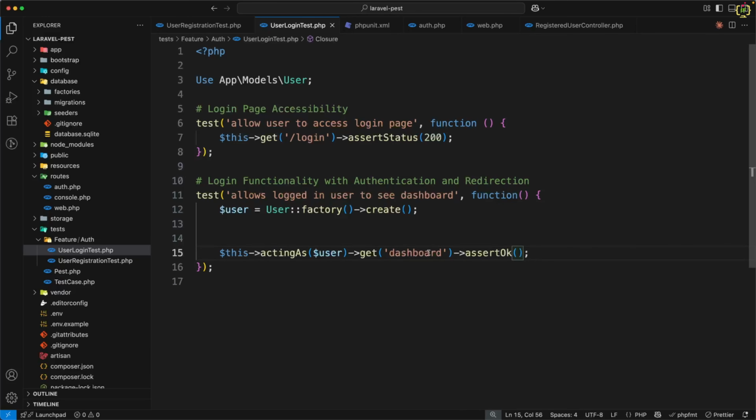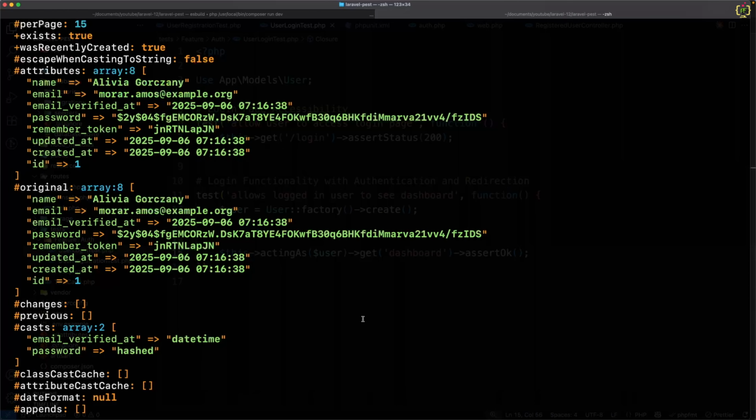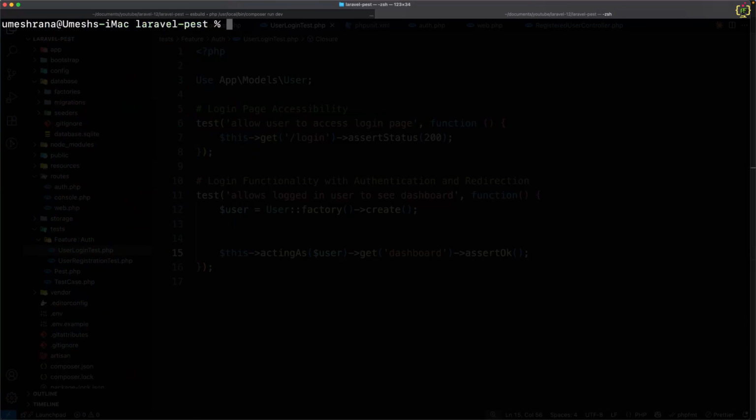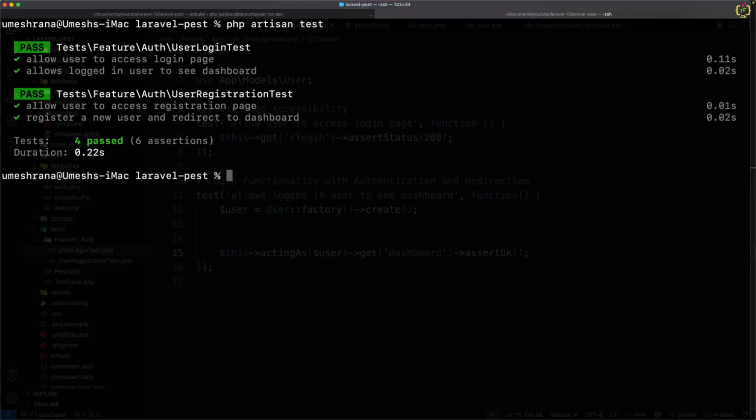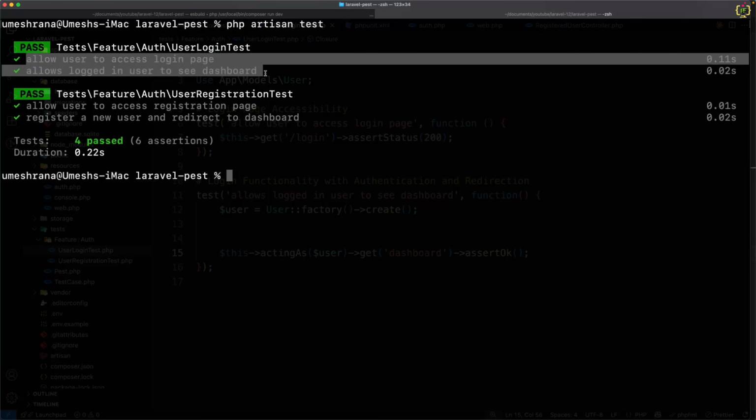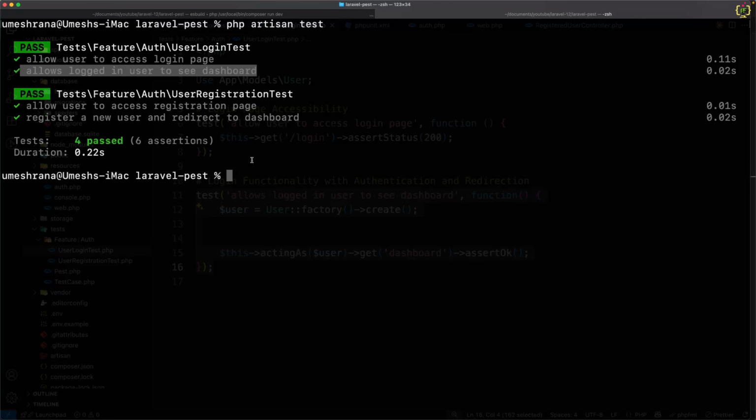Both will work the same. Now if we navigate to the terminal, clear it and rerun this test command, yes, now we have a total of 4 test cases passed. These 2 are for logins. Now in order to verify this, does this really work?